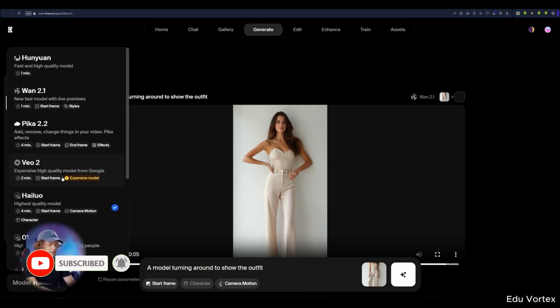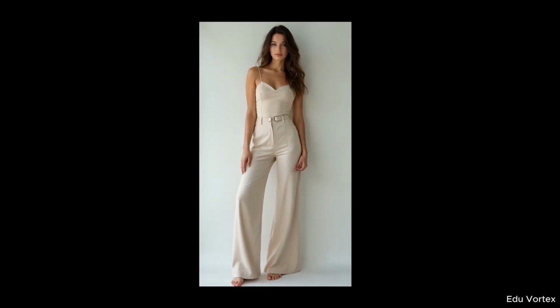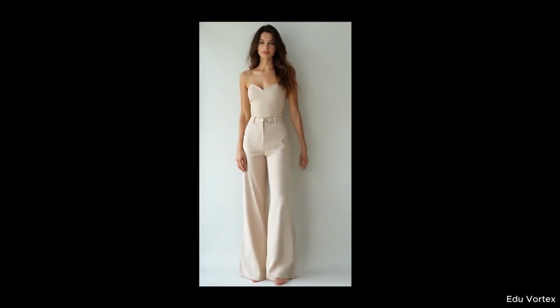The first one we tried doesn't support it, but Wan 2 just created a great result for us. Pika and VO2 also have this capability, though VO2 can be more expensive. Personally, I'm a fan of Kling. That was Krea AI. We'll revisit this powerful multi-tool and explore animating models further using Krea. Now join me in the next amazing lesson.